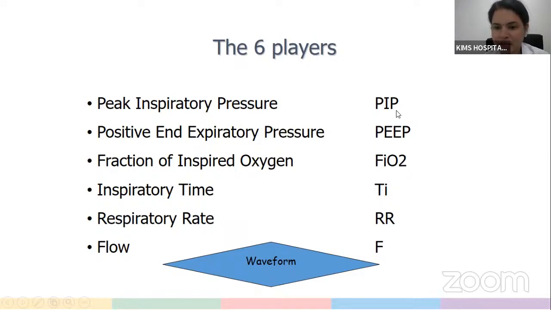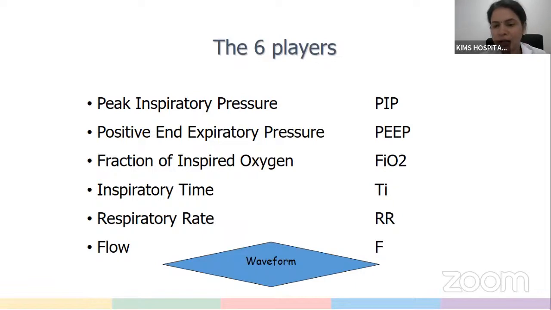Each of these variables is decided by a few specific pulmonary mechanics related variables. For example, the PEEP is decided by the functional residual capacity of the baby's disease. In a low FRC condition, we need to give adequate, high PEEP. In a high FRC condition like meconium aspiration syndrome, we need to give a low to moderate PEEP. The I time is determined by the time constant, and time constant is a product of compliance and resistance. The respiratory rate is determined by the weight of the baby as well as the work of breathing. The more the work of breathing, the higher the rate. The smaller the weight of the baby, the higher the respiratory rate.